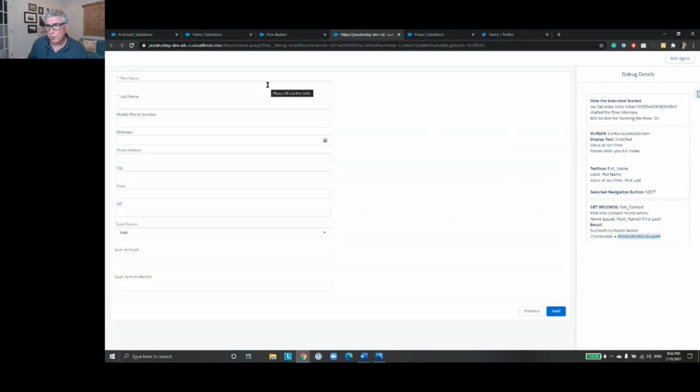Now the first version of this one is not really pulling and displaying the information that it found on the record. Instead, it's just going to show me blank fields, but I'm able to update the information on the record by just entering new values. And mobile phone number.